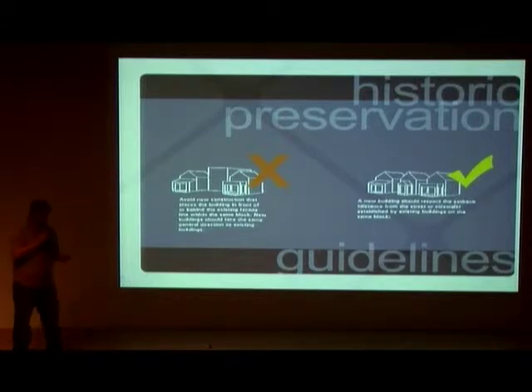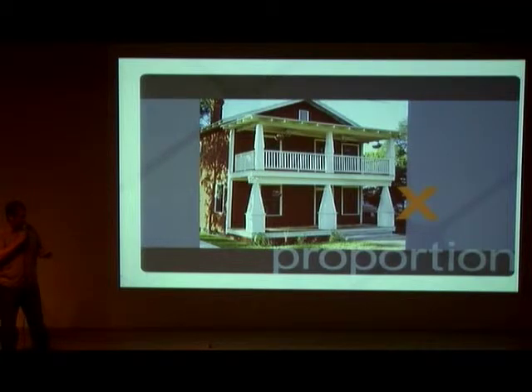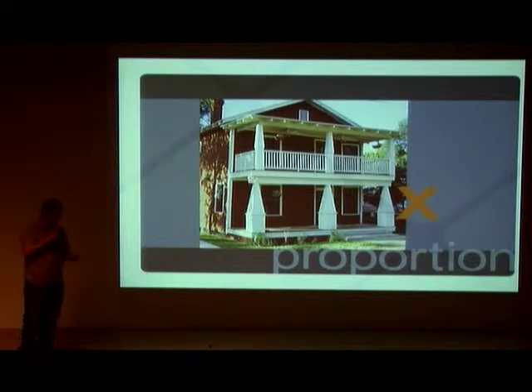New construction does not, and we feel very strongly, should not try to copy history. Bad copies of historic buildings degrade the visual fabric of neighborhoods and areas where they are placed. This slide depicts what happens when historic architecture is copied without taking into effect proper scale and building practices that were used on the original construction. The overall proportions of this home are fine, but closer examination reveals a lack of knowledge of the porch theme and common details. These details are what give the simple home its character.